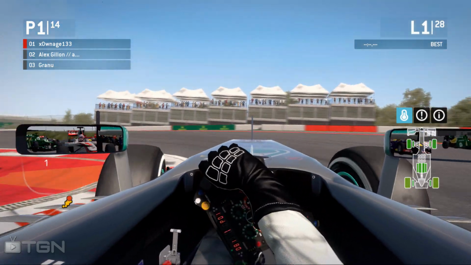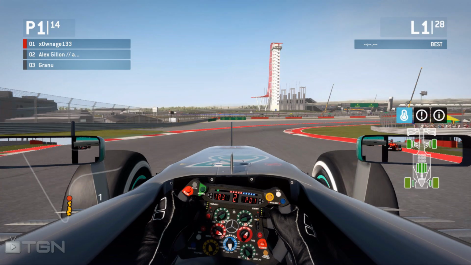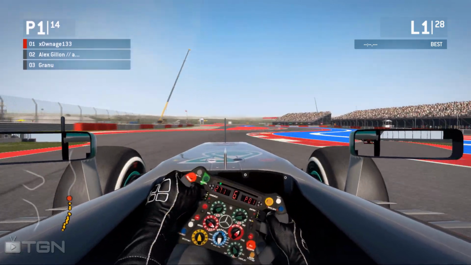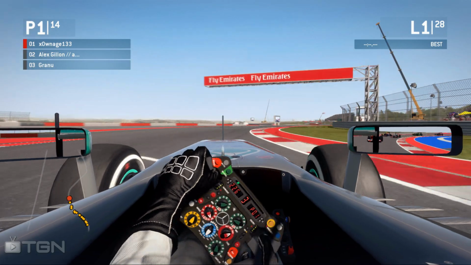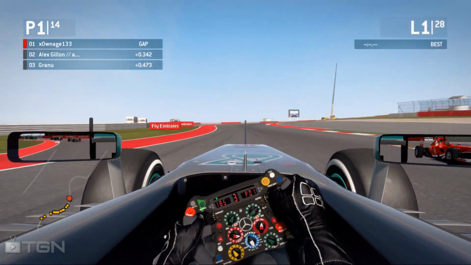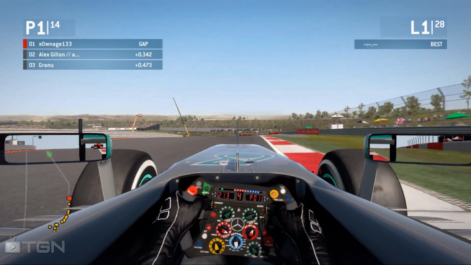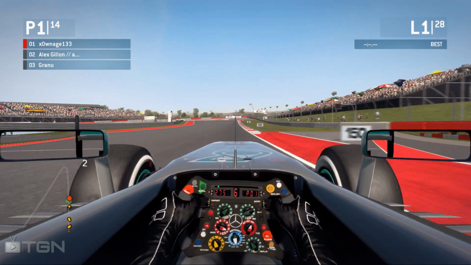Here's the first corner, taking it very safe here. Look in the mirrors, it seems like Alex is indeed in P2. Yes, he is indeed. He managed to pass Grenu, so straight away the battle is on between me and Alex. Obviously Alex can become a champion here, and he needs to score, I think, 13 points more than me, not sure. Anyway, he is 37 points ahead of me right now in the championship, so if he gets second, he will already be a champion no matter where I finish.